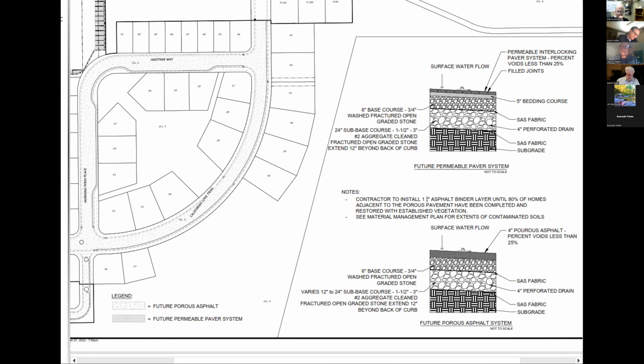Well, Bruce, where are we in this process? I know this is 3 years behind schedule, but anyway. Well, I think we're at the point now where we've gone through a few iterations for a final approval, and I think we've addressed the comments. Ideally we'd like to get this to a point where a permit could be issued to begin the construction of the ponds and start grading in April. I think we're very close to that. It's just a matter of working some of that language into the deed restrictions, stressing to minimize the use of sand and salt, and incorporating some of the comments we heard tonight as well.